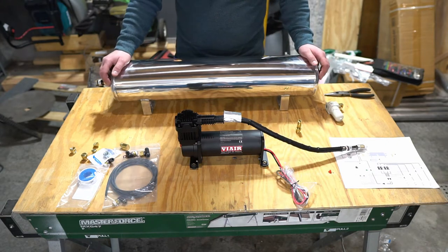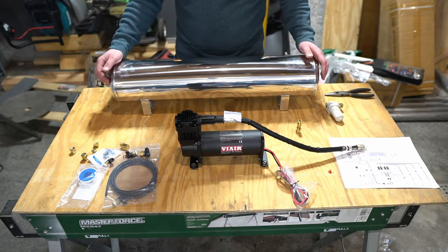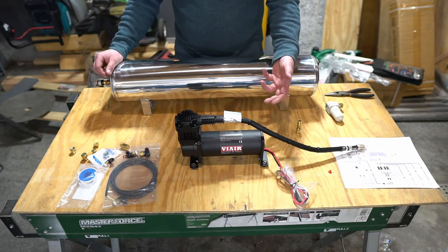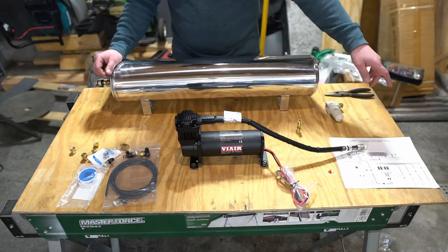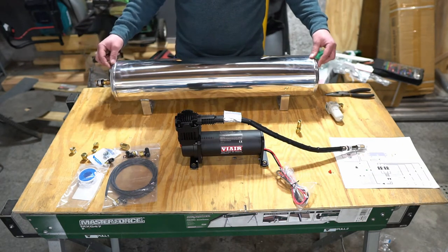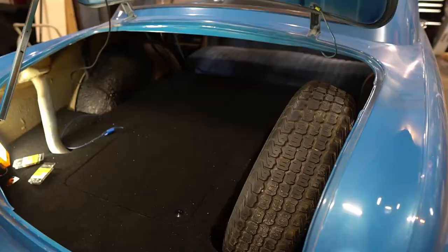It's important to understand that water air separators and drain lines are very important for the inside of air tanks, because air compressors create moisture because they are getting hot, they're sucking in cooler air, and what that does is it creates vapors, and that has to go somewhere. So it ends up getting pumped into your system, and that just simply has to get drained back. So, very important thing to note. So let's get this installed in the car and show you guys each of those steps.